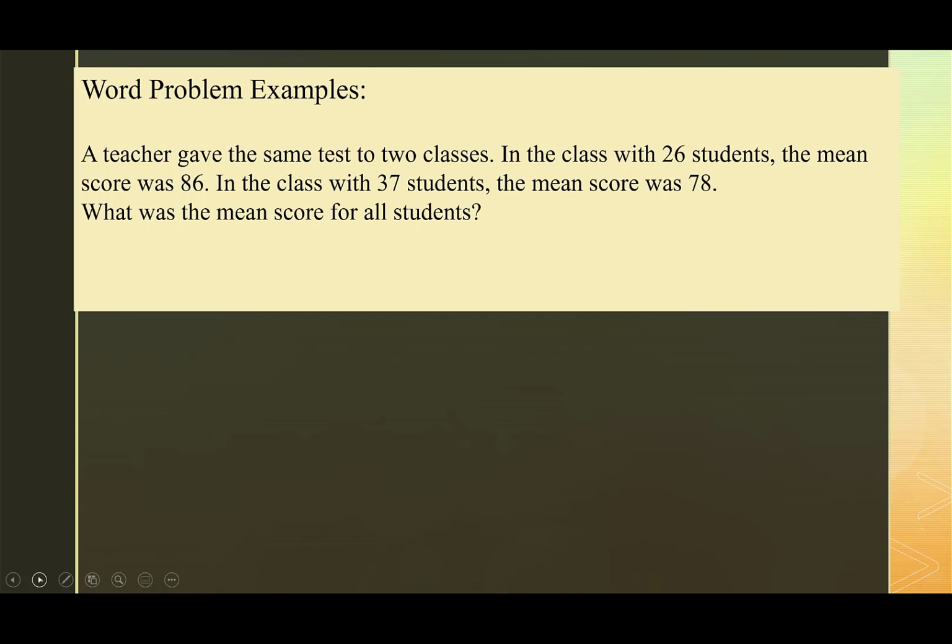The first question I want you to figure out is how many students. What does it mean when it says all students? Her first class had 26 students. Her second class had 37. So 26 plus 37 is a total of 63 students. To find the average, we need to know the total of all 63 exam grades. Well, we don't have that information specifically, but we do have other information in the word problem that can help us.